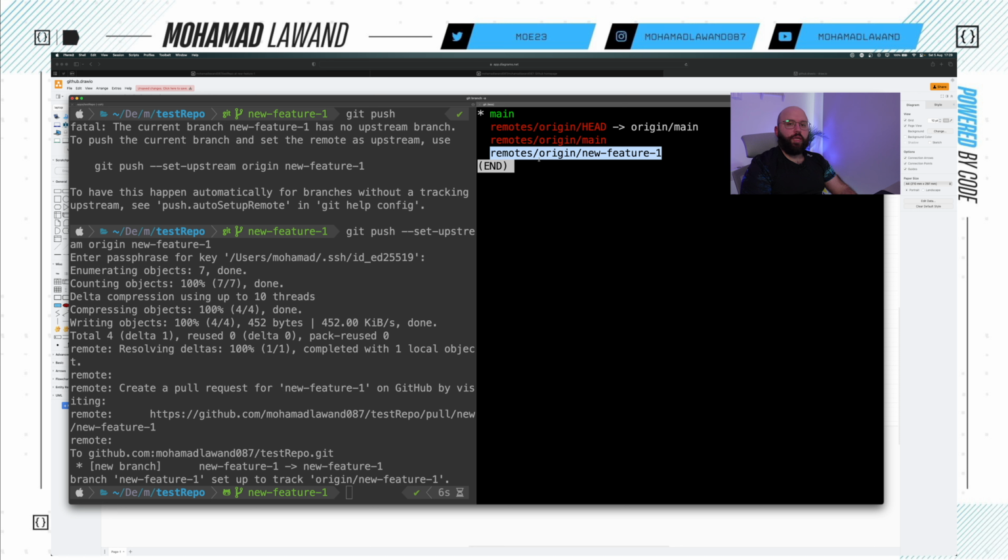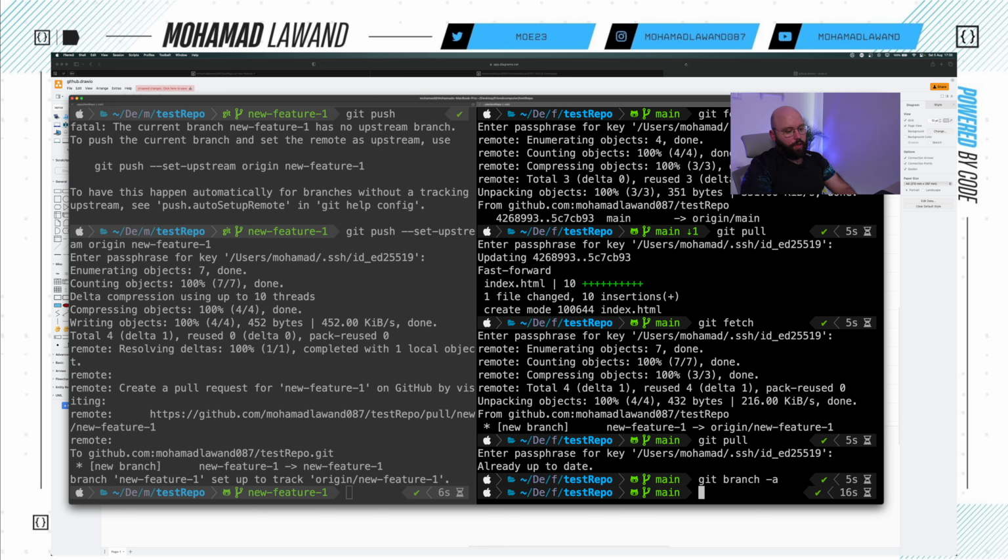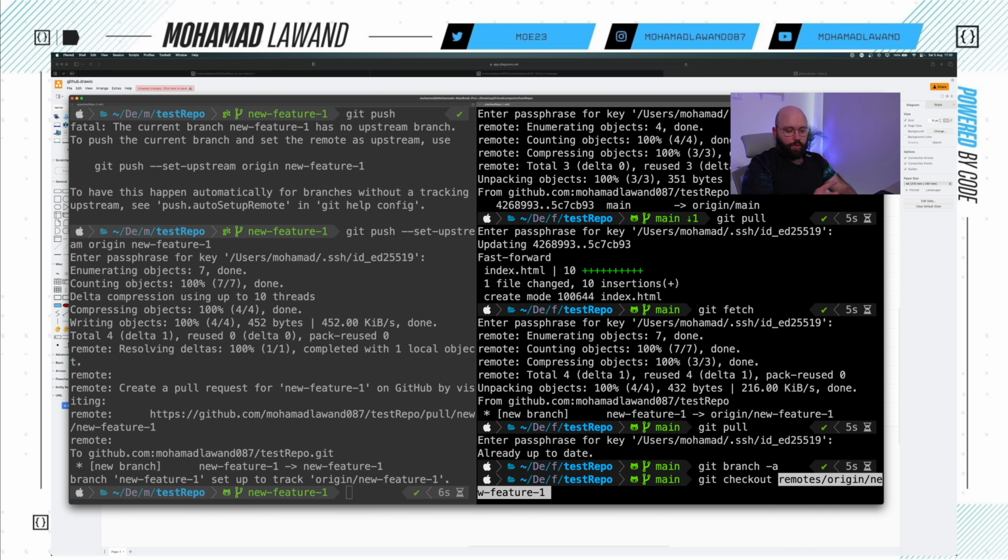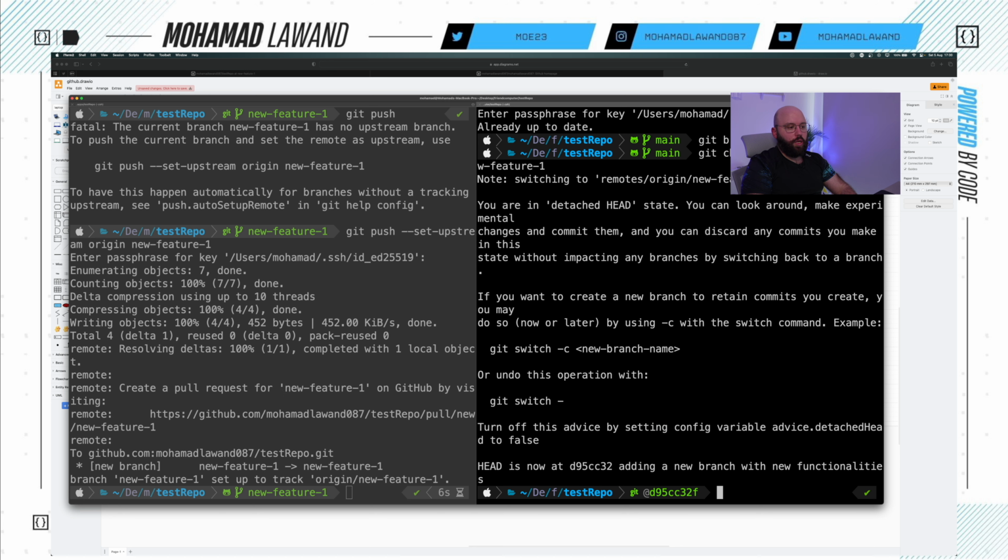And remote means that this branch exists on GitHub, but it does not exist locally on my machine, which is fine. I'm just gonna copy this and I'm gonna now get that. So I'm gonna put git checkout and I'm gonna put the same thing that I have copied, remotes/origin/new-feature-1. And now it says that I have switched to the new branch.